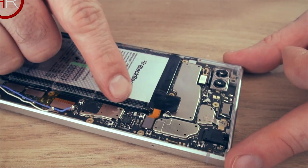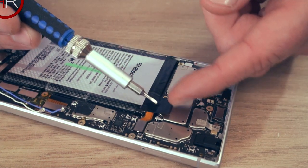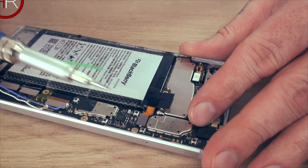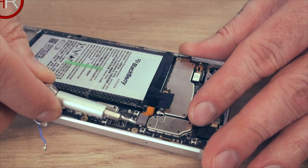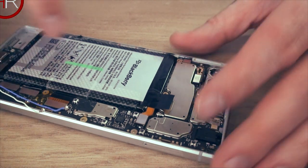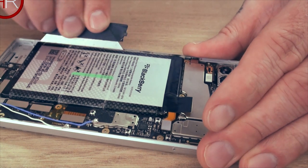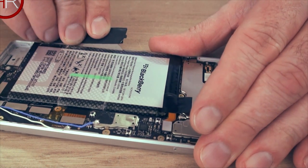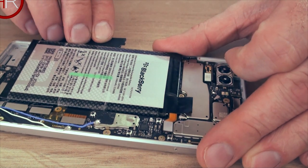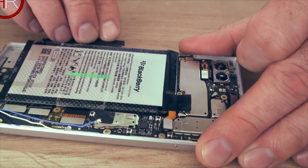So the battery has a connector right there. This comes off here. This is stuck down. So you just peel that up and then you have the connector there, which you can just pop off. You can use your hands, but I'm trying to do it so you can see. So it just unclips. The battery's stuck down, so this will also need some persuasion. But mine, obviously I've already taken mine out once or twice, so it will come out a lot easier than yours will. Just keep applying pressure. If you stick the knife underneath it, just slowly apply pressure.